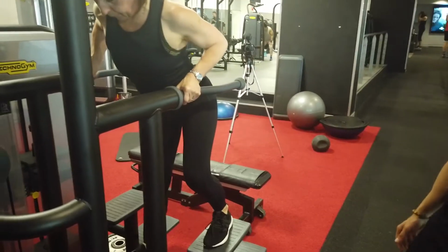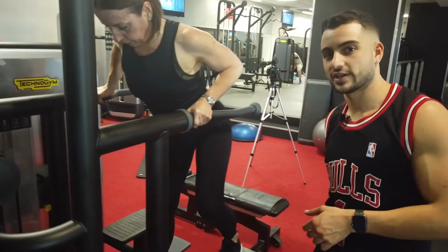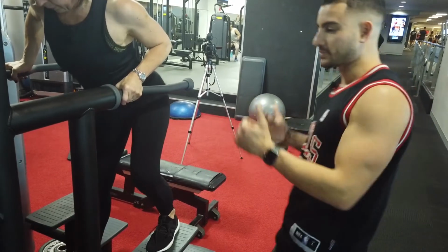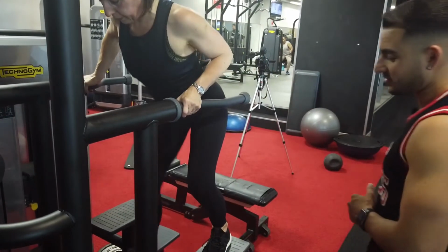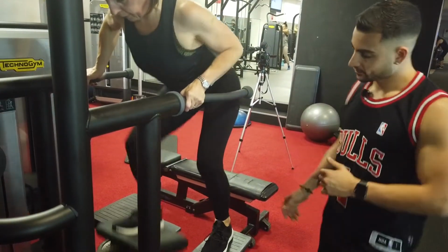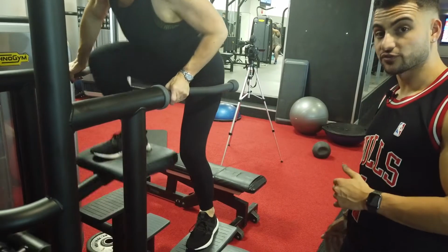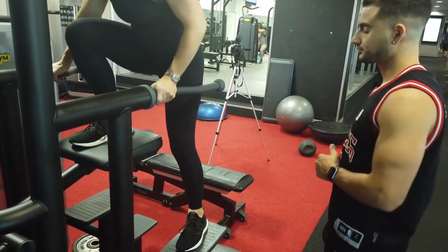Good, relax there. Okay, so what we're doing here is using the system machine, okay? This is a bit, like I said, a bit more advanced. So what we're doing here is a single leg push down, okay, on the system machine. Usually do pull-ups and dips here, but why not? Life's too short, we have to change things up, right? So what we're doing here is a single leg push down, okay? Really focus on that glute, outer glute, a bit of the lower back as well. Good, really driving that foot into the pad. And you will definitely feel that through the quad as well. Last one. Good, swap legs, Julie.